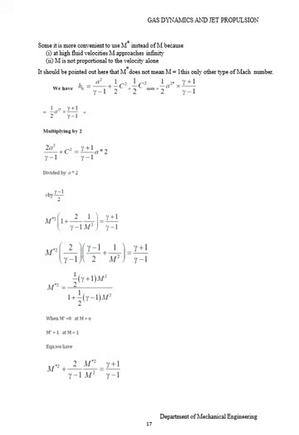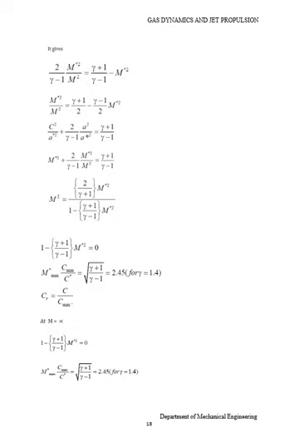When M is equal to 0, M star is equal to 0, and M star is equal to 1 at M equal to 1. From the equation we have M star squared plus 2 divided by gamma minus 1 M star squared divided by M squared equals gamma plus 1 divided by gamma minus 1. It gives 2 divided by gamma minus 1 M star squared divided by M squared equals gamma plus 1 divided by gamma minus 1 minus M star squared. So M star squared divided by M squared equals gamma plus 1 divided by 2 minus gamma minus 1 divided by 2 M star squared.